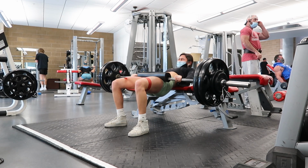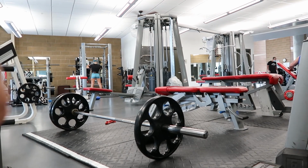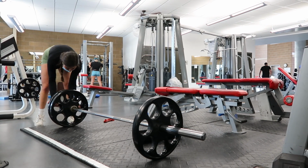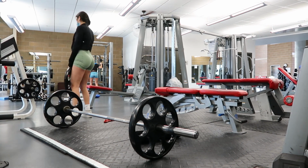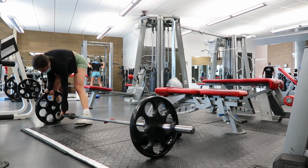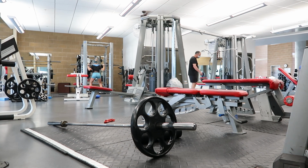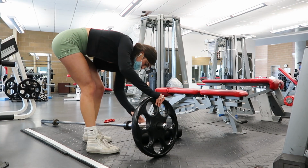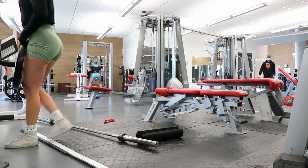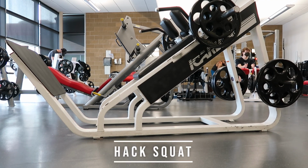First, I did 2 warm-up sets of about like 10 to 15, and then I did 2 sets of 12, and then for my final set, I just popped off those 5-pound plates and did a last set of about 15. The breakdown set always sucks, but it's worth it for the booty gains. I know it's such a turn off for people from like doing normal barbell hip thrusts, but I'm telling you, dude, it's worth it. Okay, so now we meet the lovely hack squat.